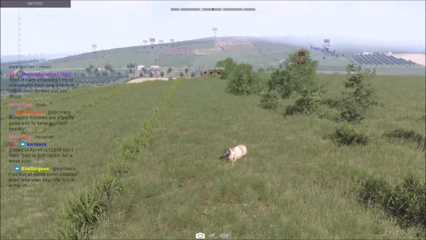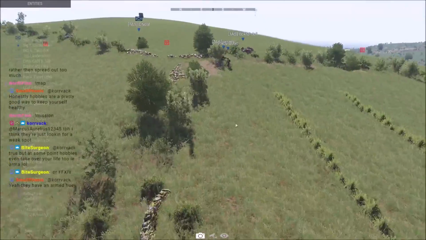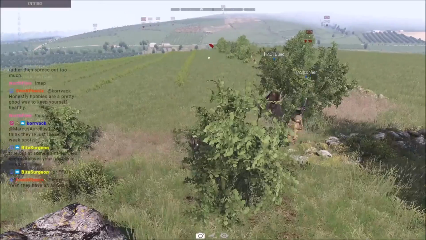I also love about the Scotland map, all of the animals, the snakes and bunnies, are replaced with sheep and, I believe, goats. It's hilarious.